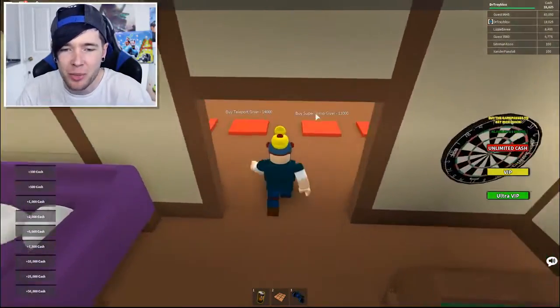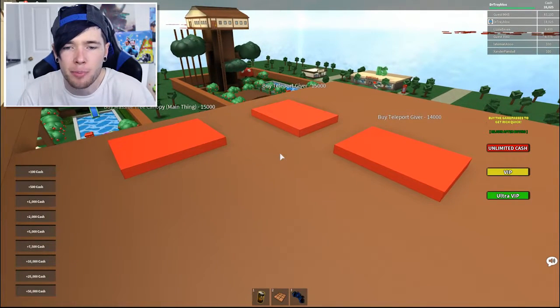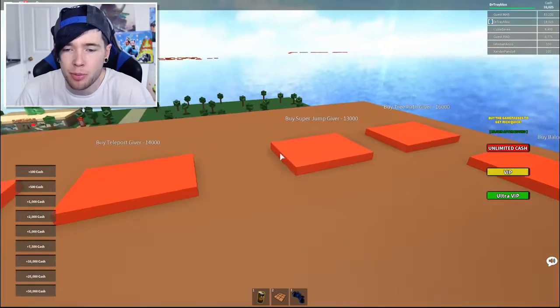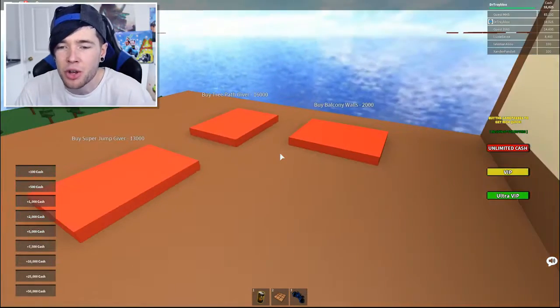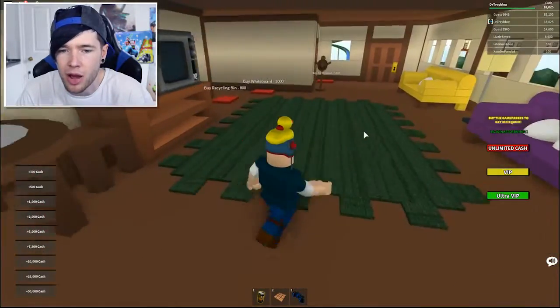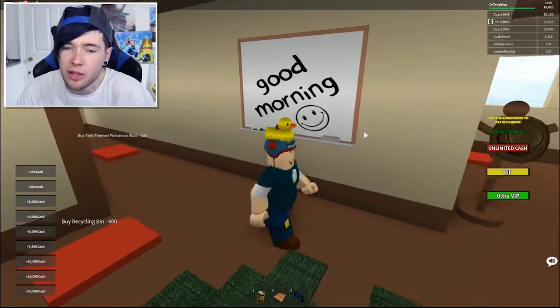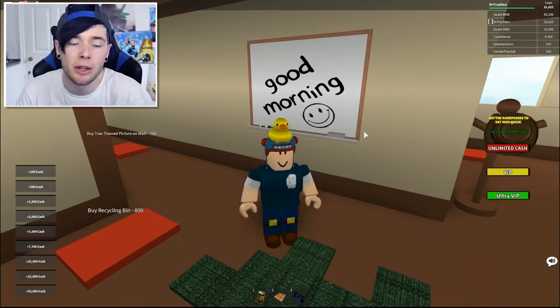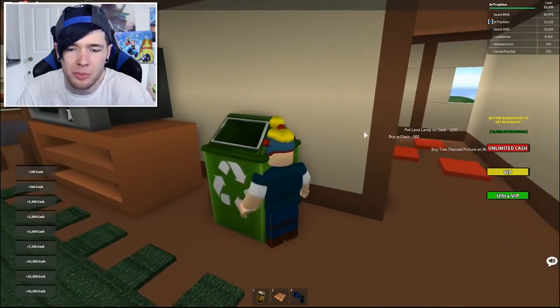100%. Right, we can buy different things here. We can buy a massive tree canopy, a teleport giver, another teleport giver. No, wait, what? Yeah, they're both the same. Okay, super jump giver, tree path, and balcony walls. Those are very, very expensive. What else do we have to buy in here? A whiteboard, just in case we have to draw things like good morning, I guess, and a recycling bin, which is just the size for me to fit inside.